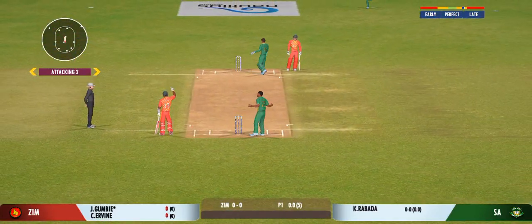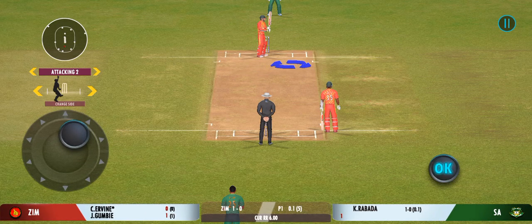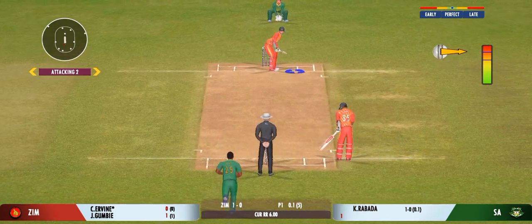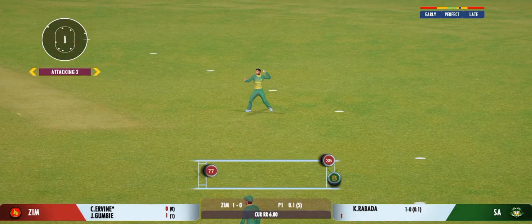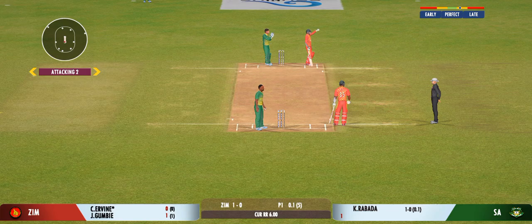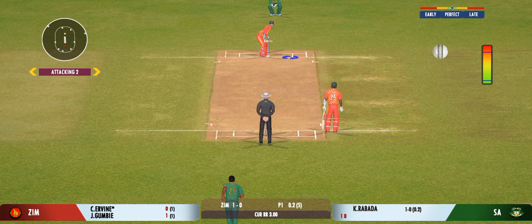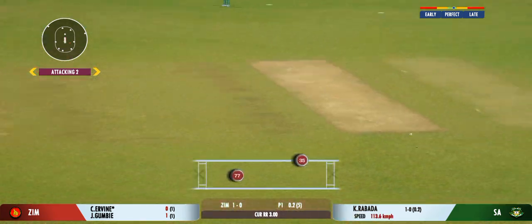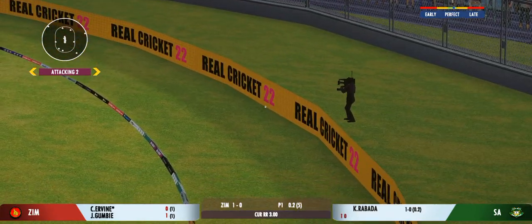He really had to reach for the ball to collect it. Poor running between the wickets, really poor. That's an excellent throw. I tell you what, the slow ball won't be a bad option on this pitch. Four runs, plays into the gap fabulously.